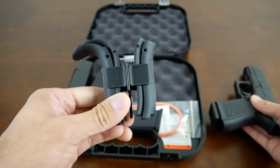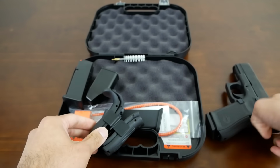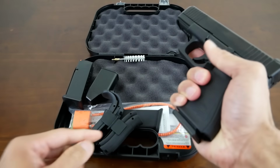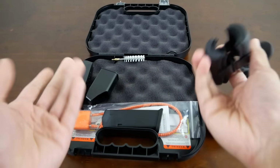But they're interchangeable, so if you want a beaver tail, you can add that to your gun. I personally have a good fit with the stock included backstrap, so I haven't had to make any changes, but you can do that based on your hand size because every hand size differs.